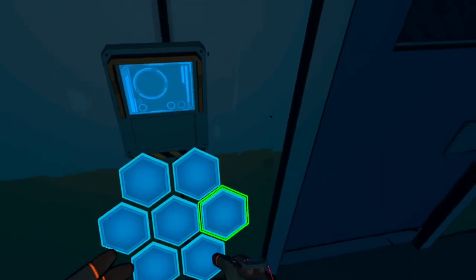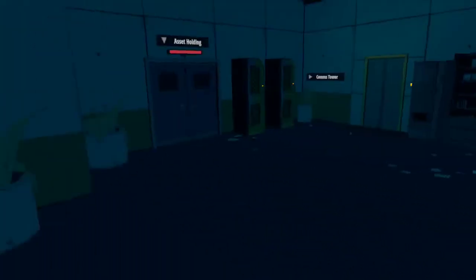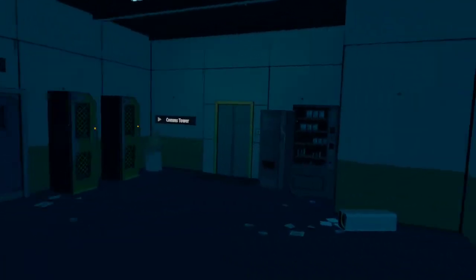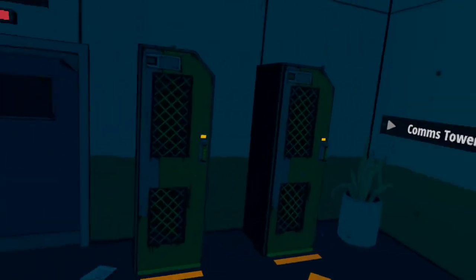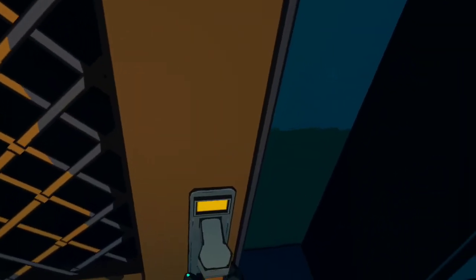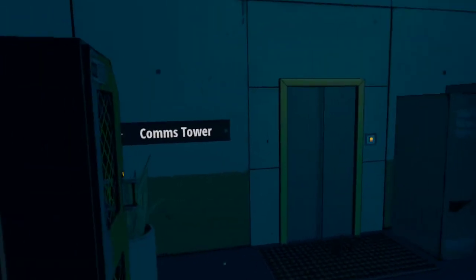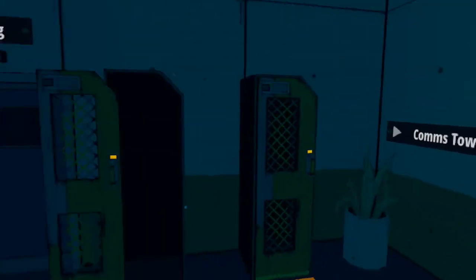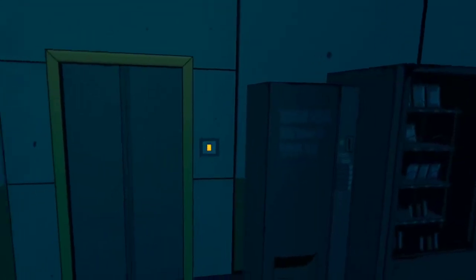One, two, two, one. Woo! All right, I'm pretty sure raptors can't enter codes, right? And I can't get out there either. So that's how that works. However, we've got cages to hide in here. Comms tower, that's blinking. Dispatch office. Asset holding, can't go in there. So I guess it's no vents to go in. All right, guess it's comms tower.